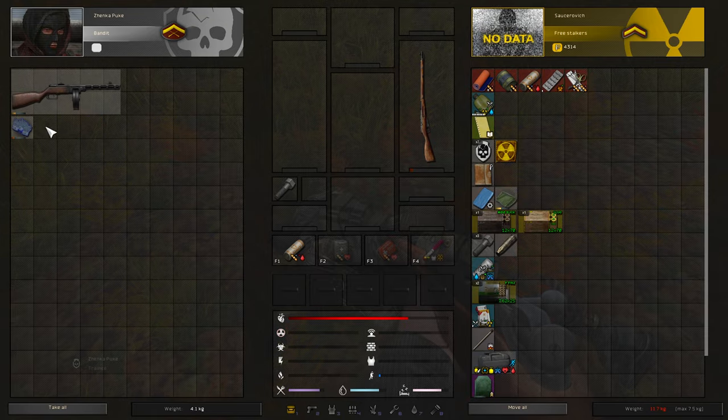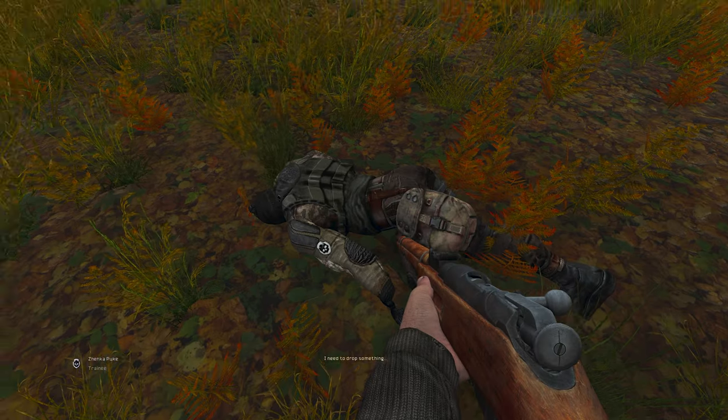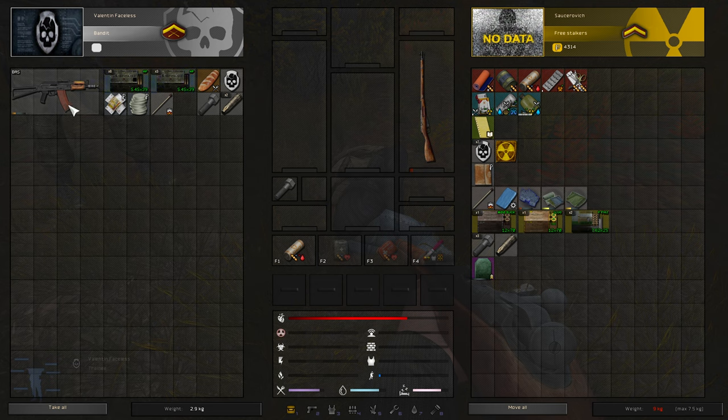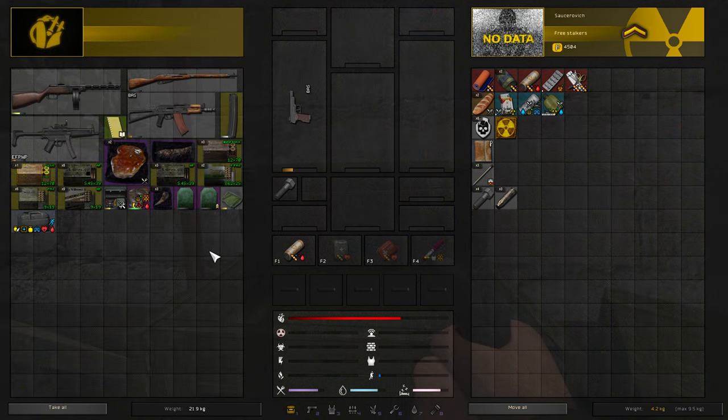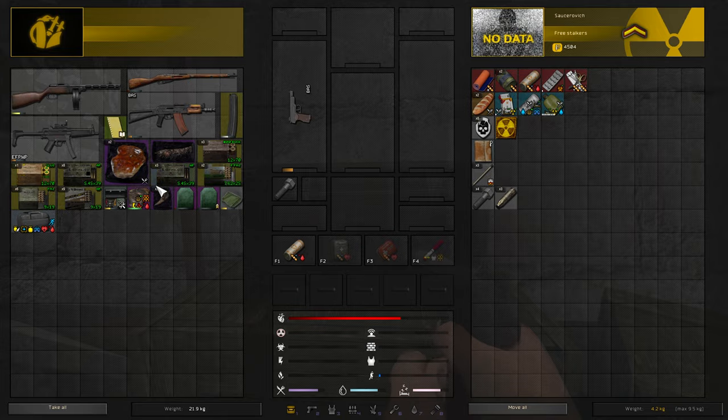I can't carry this, I don't think. Let's go drop... Oh, I can't even move. Okay. Let's go drop some of this stuff off and try to loot these guys. Nice. This guy had an AK-74U. Okay, so I finally got all their stuff in his stash. So minus the MP5. These guys had these guns right here.